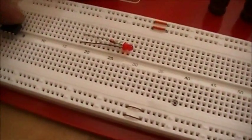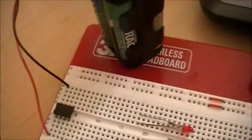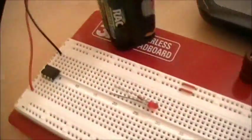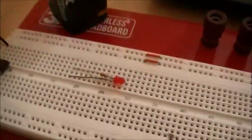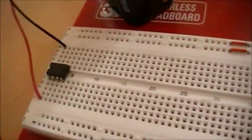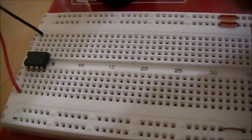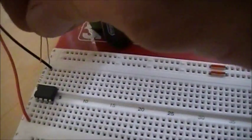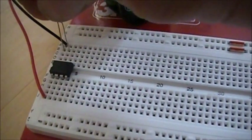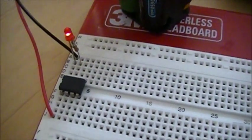And we can pull the chip from here, bring it over to here. You should never do this with the power on. I'm just trying to speed things up. But anyhow, there you go. Which pin was it? My output that I was doing was on pin 7, right? And I'm just going to plug my little LED in between pin 7 and ground. So there you go. Pretty simple.